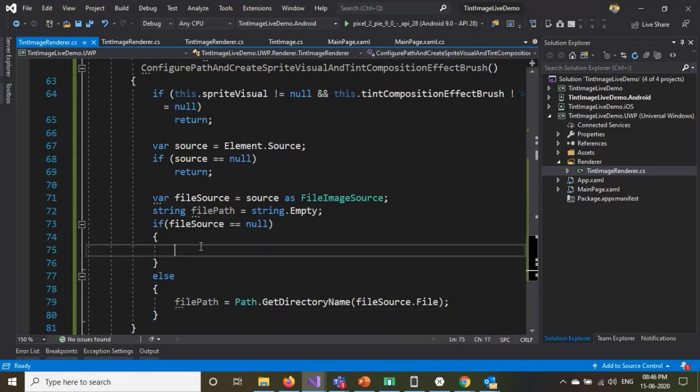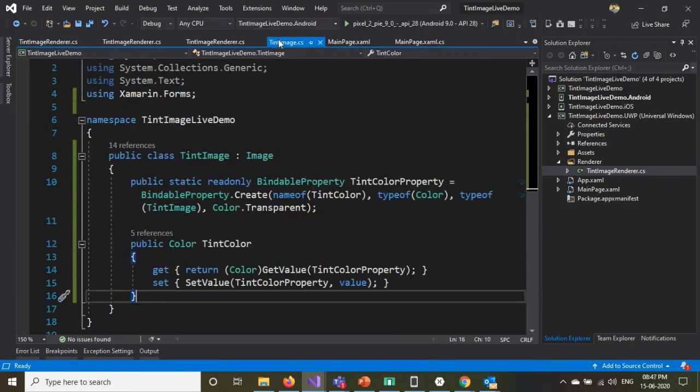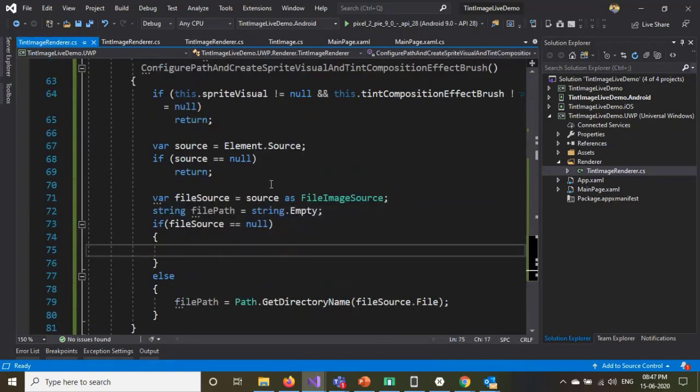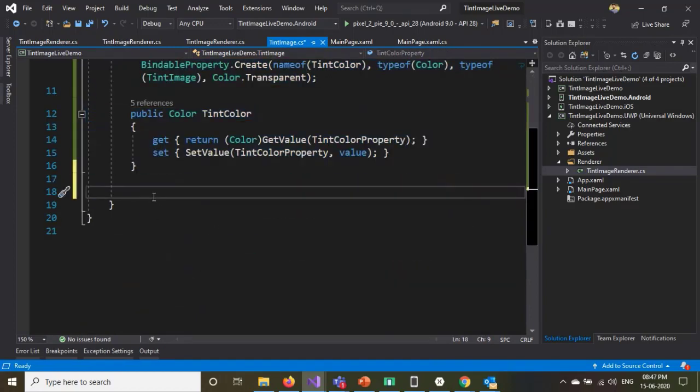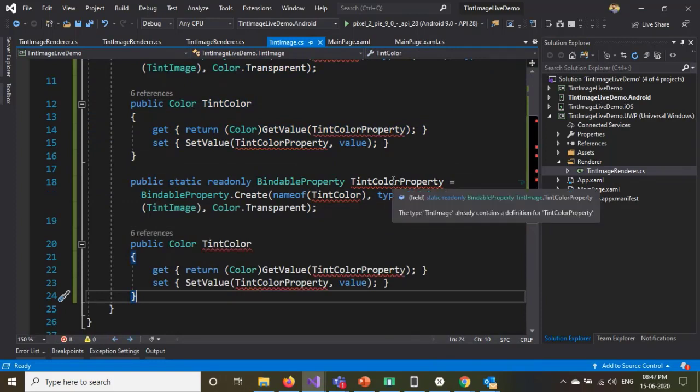So yes, here we have to do a few things. We have two options, as I said. One thing is we could create a property in the tint image and pass on the image name whenever we are creating the image. That would be very simple and would save a lot of time. Otherwise, we may have to find a way to reflect the images from the image source, whatever we got here. So first, let me do the easiest way. I would show you both ways so that you could go with whichever way you want. I have tried this, and first went with the reflection and then thought, why so many complications.